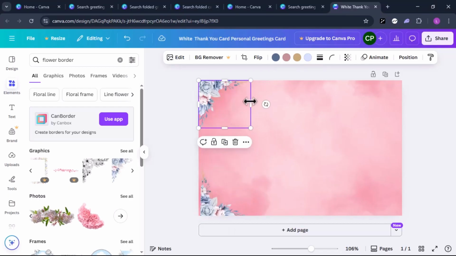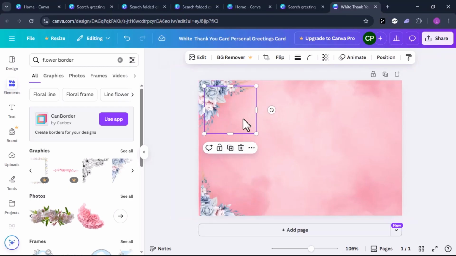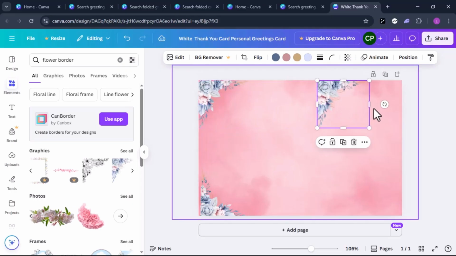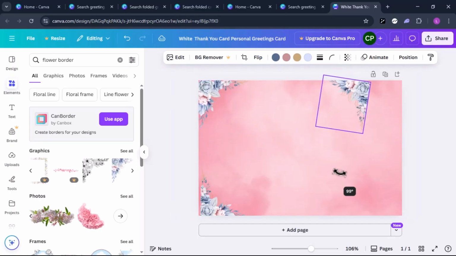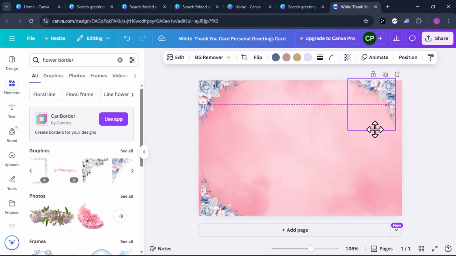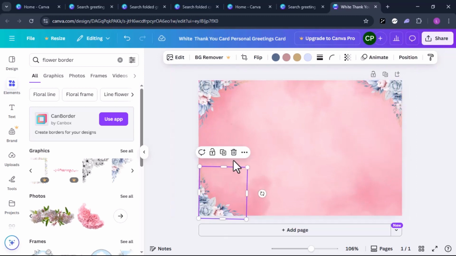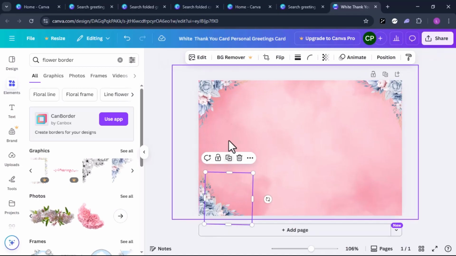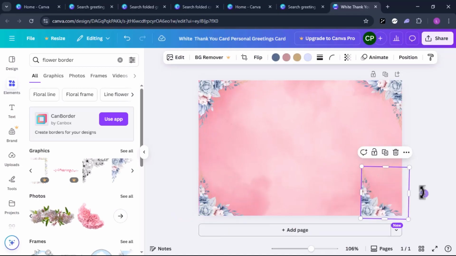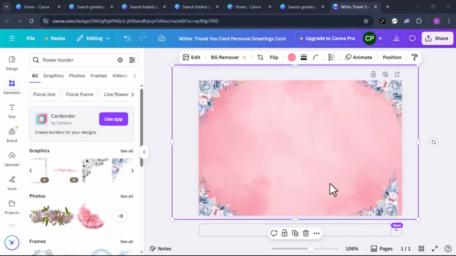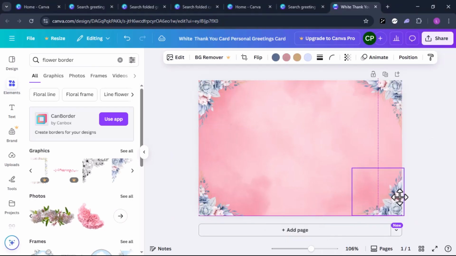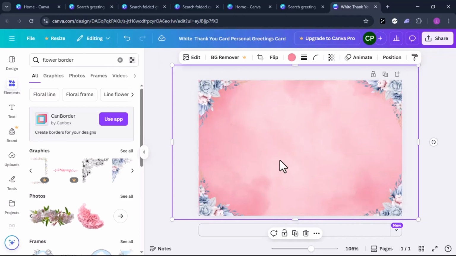All right, so let's do the same for the rest. Just take this here. We're going to need to rotate it a bit so it's well positioned. Just bring it closer to the side. And we can just take this one here, duplicate it, bring it here, and rotate it. Just make sure you keep it well positioned. Bring it to the edge because we want them on the borders. Great. This looks nice, doesn't it?